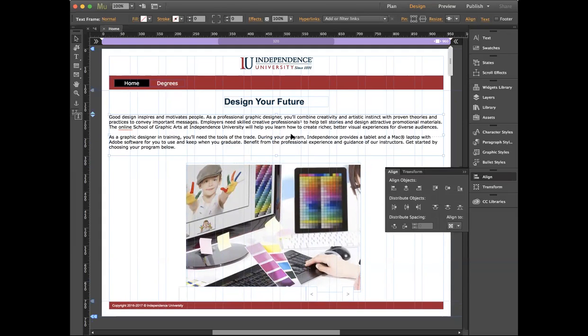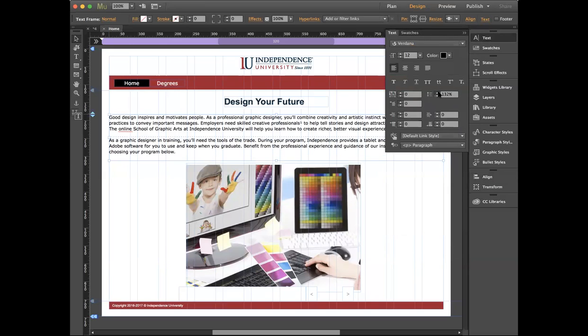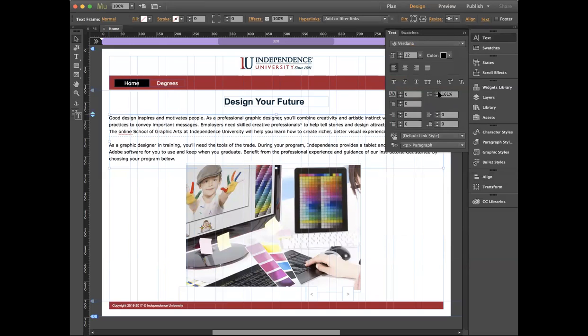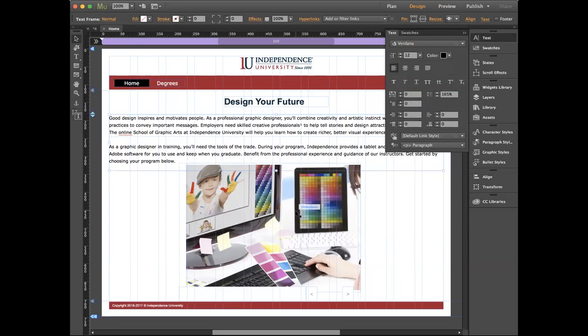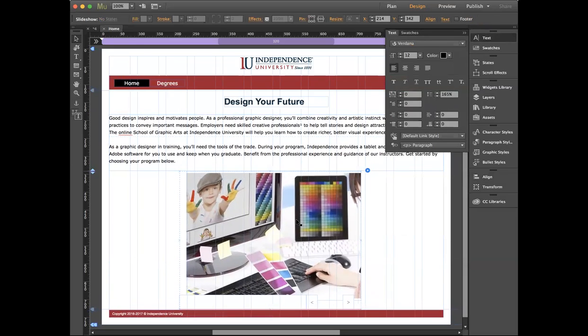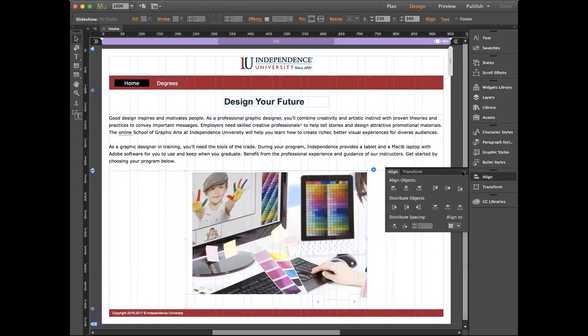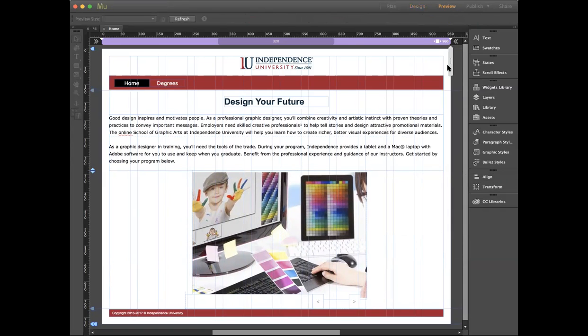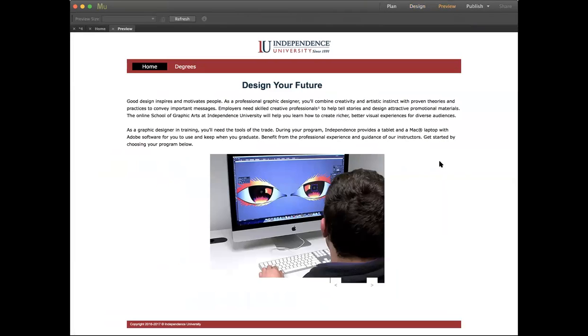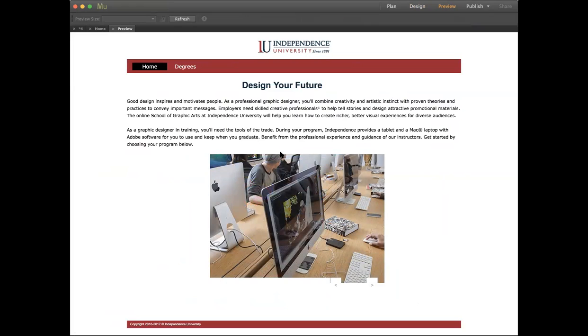Add some line spacing. On the internet, it's hard to read when text is really close together, line by line. It's hard to keep your place. Add some line space there. Just those few changes made a big difference to your page.